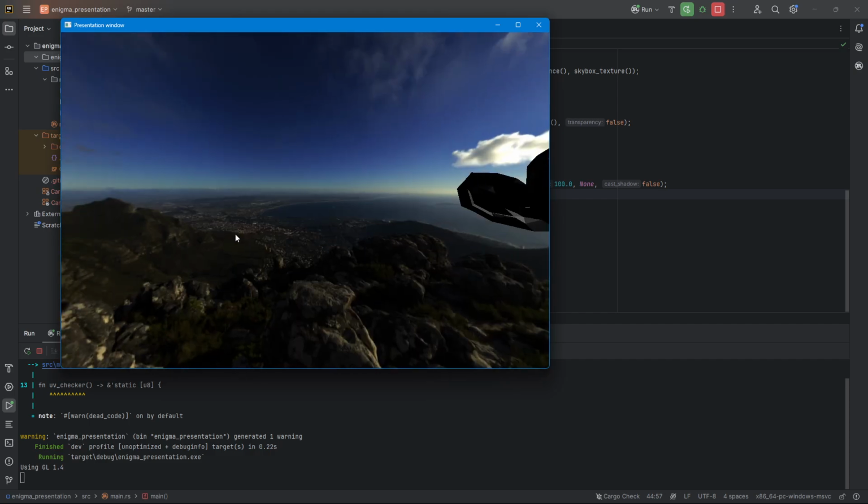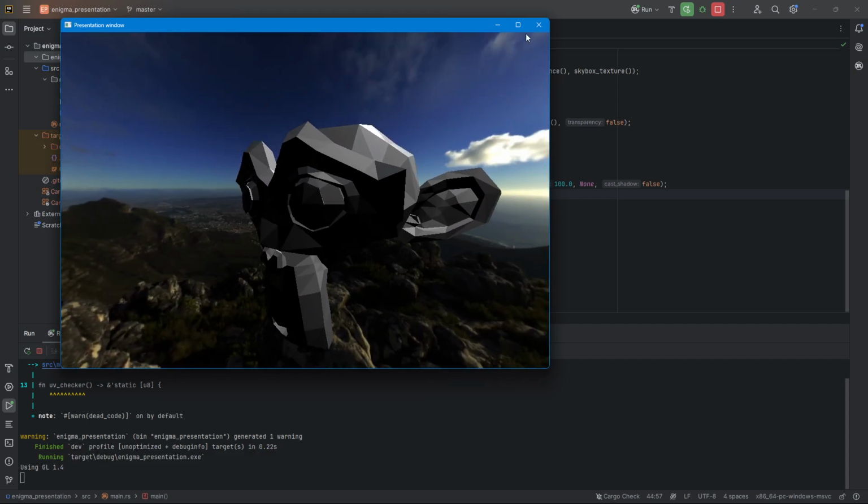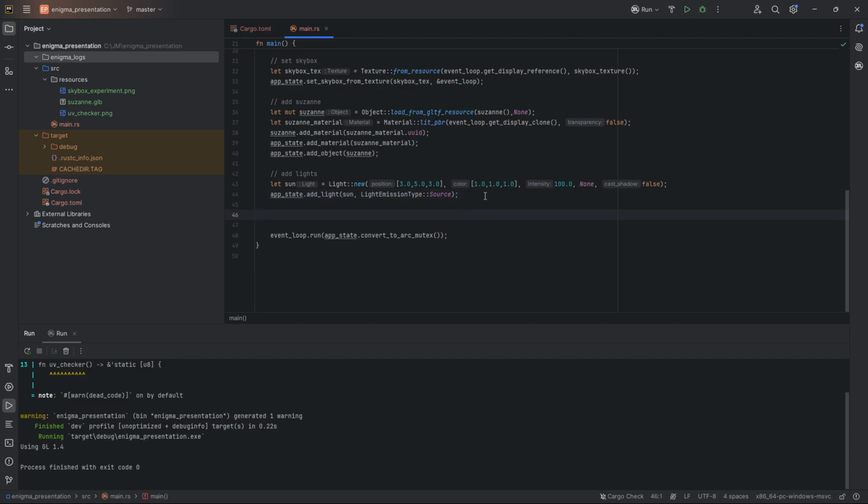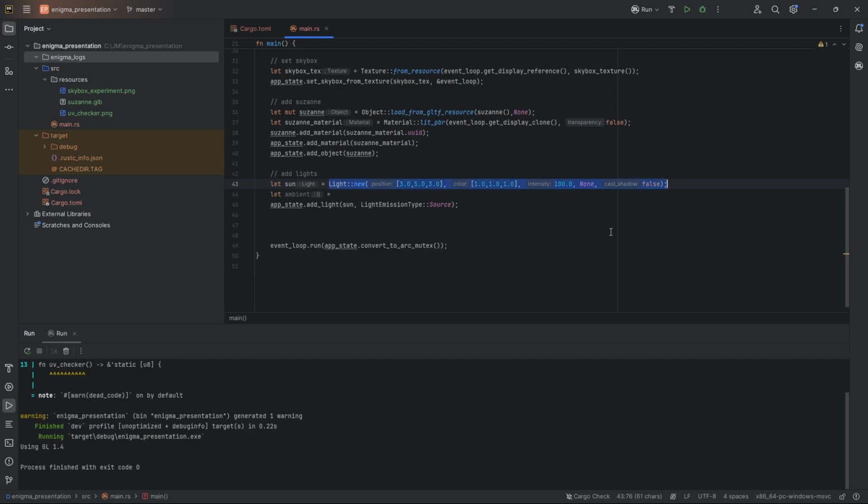Let's maybe also add an ambient light to show you that this also works. For that, I just copy that here, paste it there, but make it way smaller, maybe 0.3 in terms of intensity.